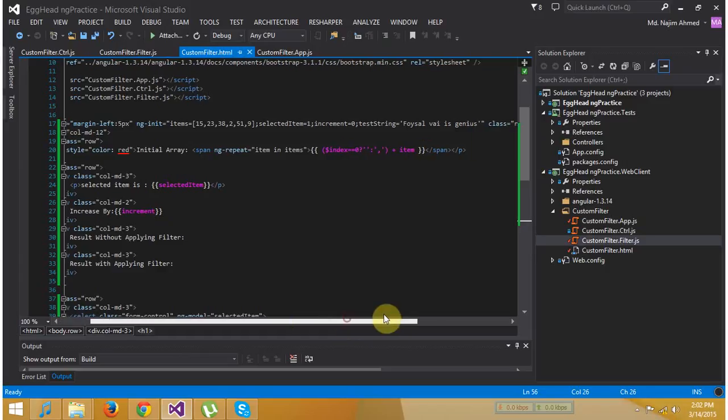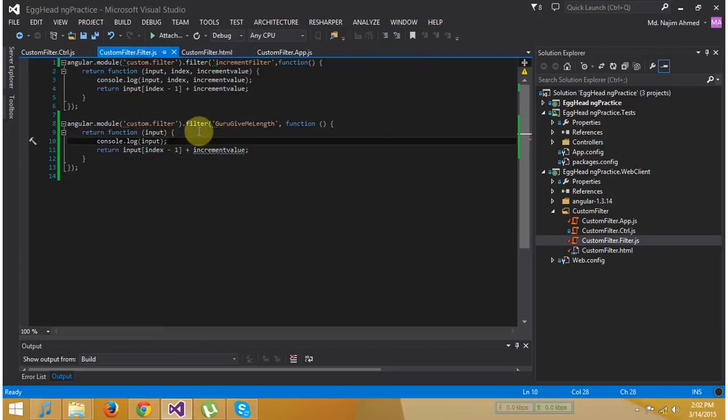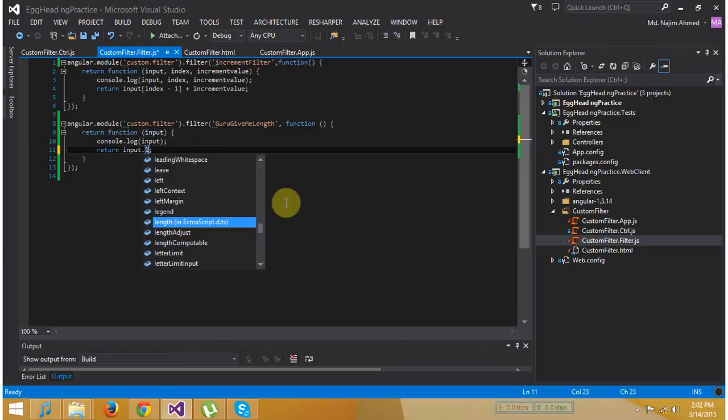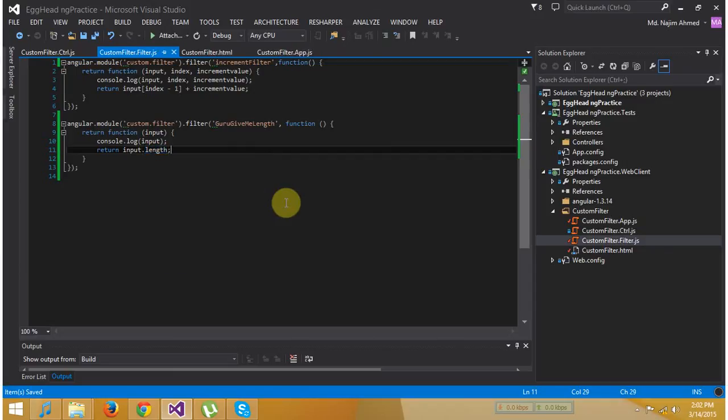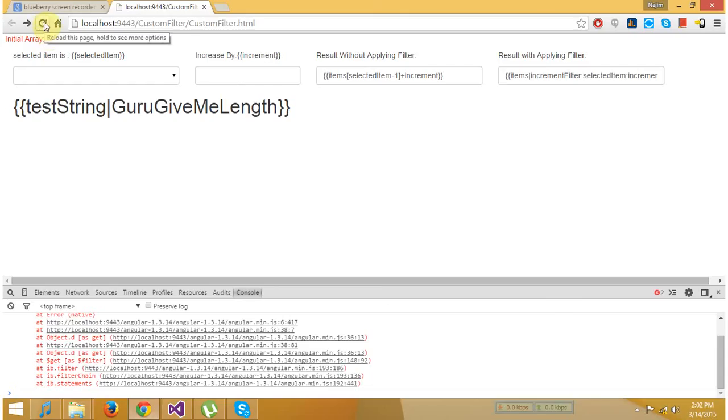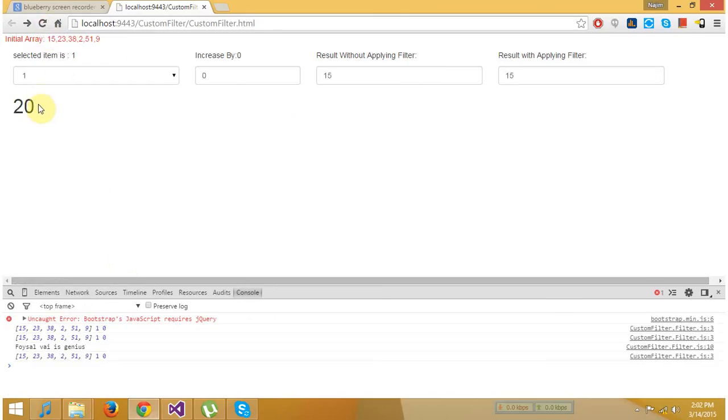Yeah, Faisal is genius. Okay, and then we will return input dot length. So now let's build it. Wow, 20, and we see Faisal is genius. We see it here.